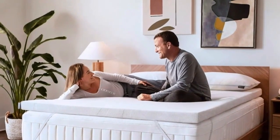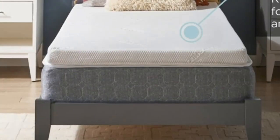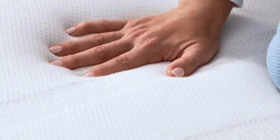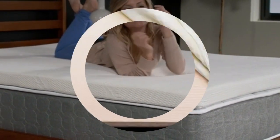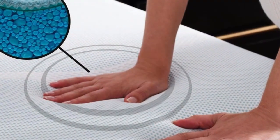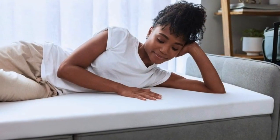It offers more cushioning than any other memory foam topper we tried, and unlike some other memory foam models we tested, it never made us feel like we'd fallen into a crater. Best of all, none of our sleep testers woke up feeling sweaty in the middle of the night — a common pitfall of most memory foam toppers. I thought I hated memory foam until I tried the Tempur-Pedic. I've tested dozens of mattress toppers over the past year, and this is the one that stays on my bed full-time.